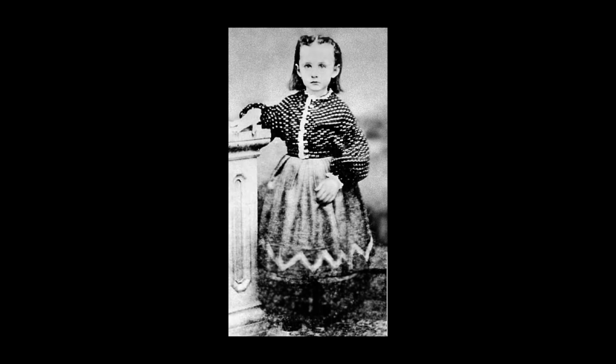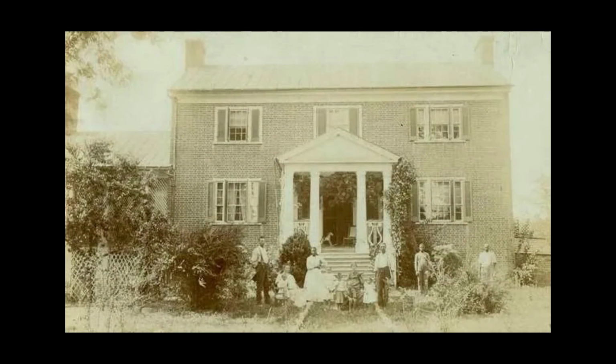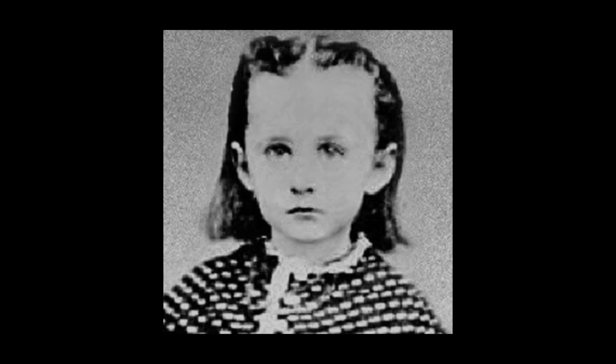Today we will learn about American artist Anna Mary Robertson, also known as Grandma Moses. Anna Mary Robertson was born on September 7, 1860 in Greenwich, New York. Anna lived with her parents and 9 siblings on the family farm. From a young age, she loved to draw pictures and create interesting things with her hands.